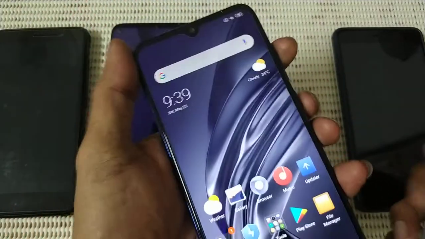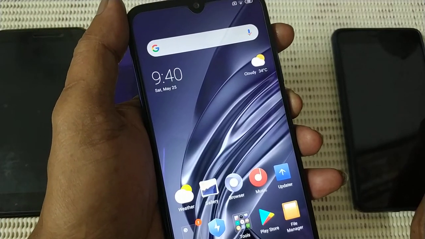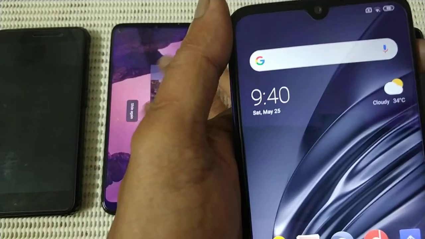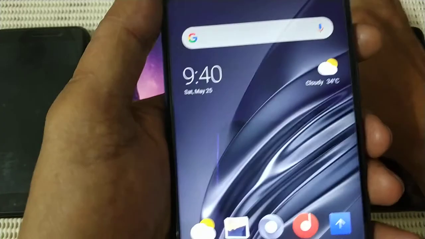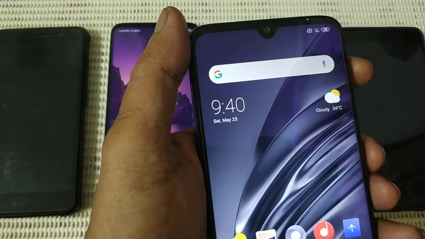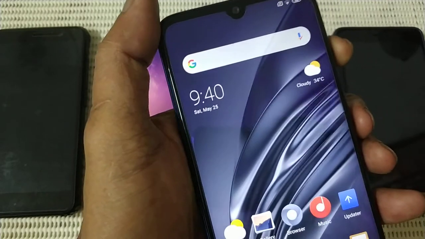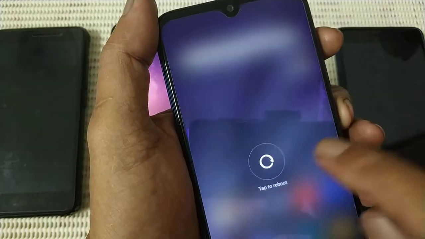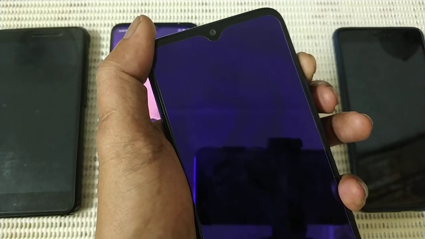So first of all, your phone must be unlocked. Why? You have to root it. And in order to root it, you must have a custom recovery. For me, I'm using TWRP, so I'm going to flash the ROM now, the new update, the 23rd of May.